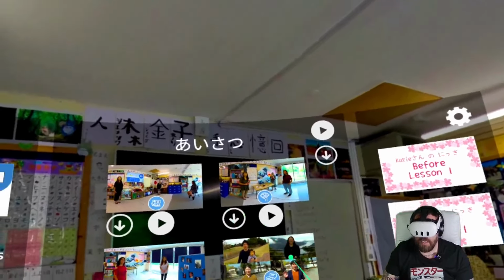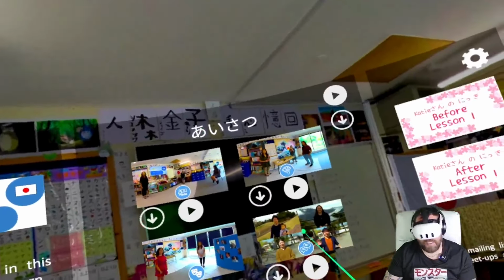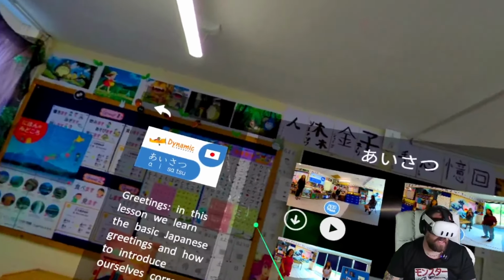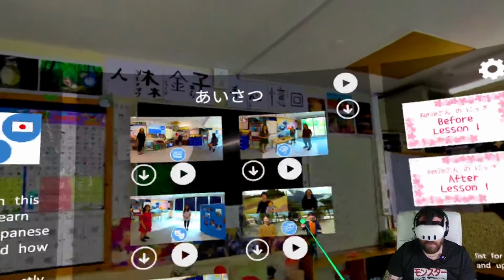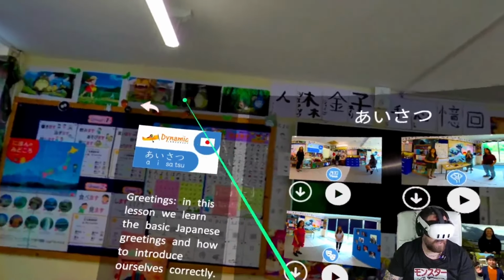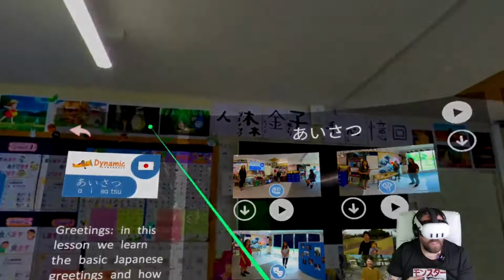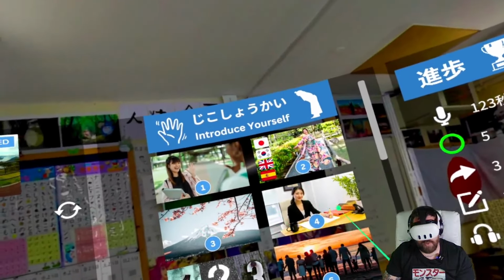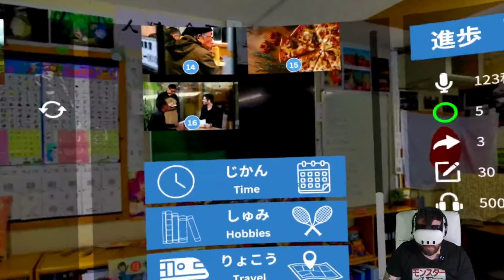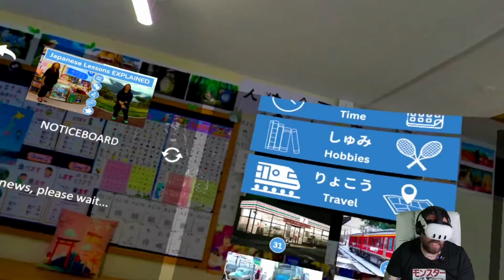And I like how I got to practice it in lots of different environments, saying it to different people. And again, you gotta know how to read hiragana, maybe not katakana. You gotta at least read hiragana to get by on this if you get stuck. And you don't want to skip a question. I'm kind of mad that I skipped one by accident. But again, this is a really cool program to get you started. It's going to take some outside work. You're not going to be able to do all this without studying on your own outside.